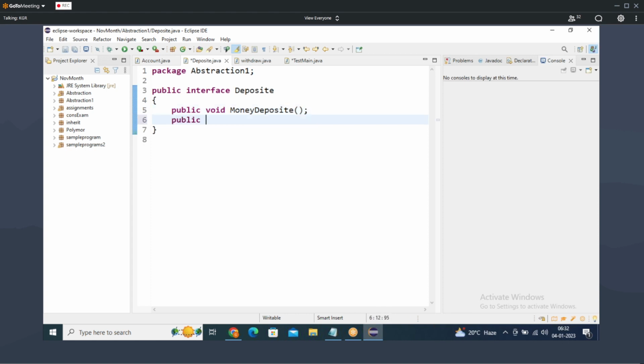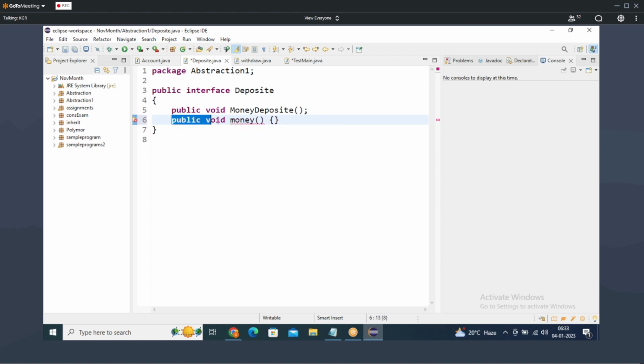If you want to implement the body, it will give you an error. If you are just declaring, in the sense that there is no body, there is no error. If you provide the body, it will give you an error. So abstract methods do not specify a body.